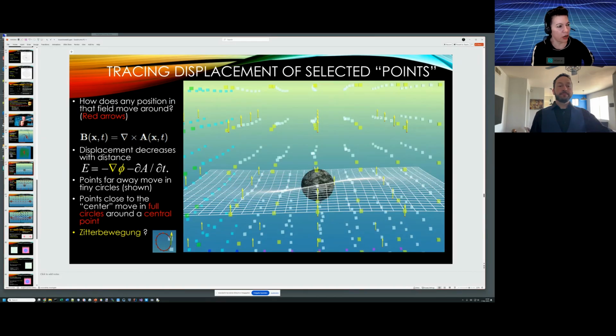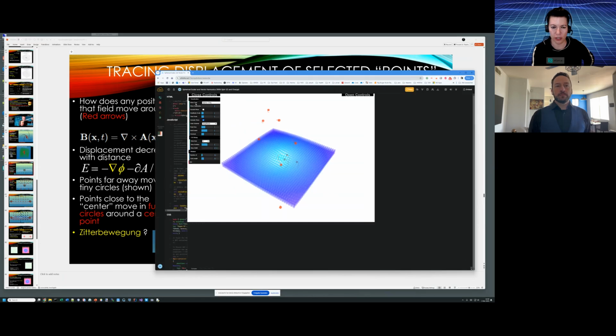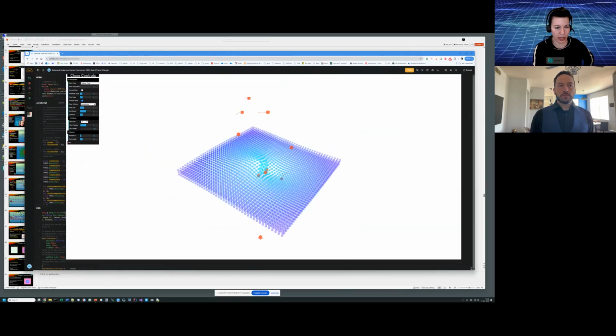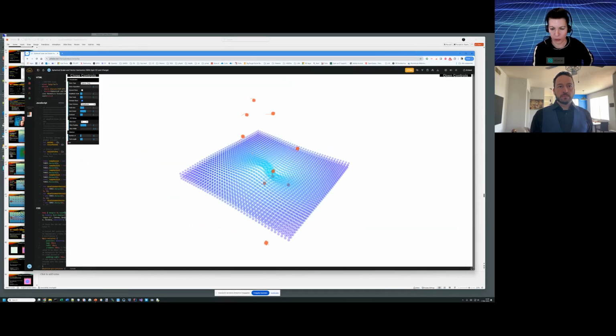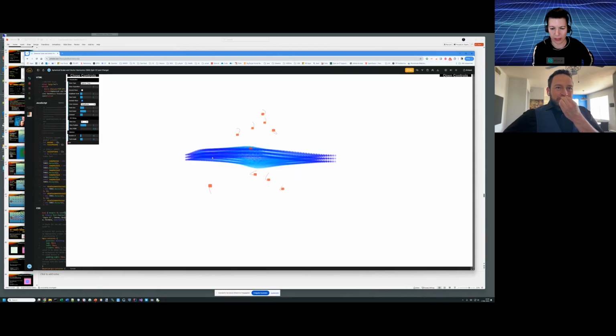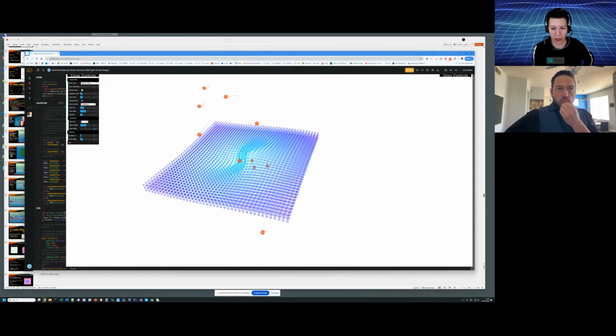Actually, since we're talking about this, I also have a JavaScript simulation that I can share. I'll send you the link as well. I think I sent it in the email. Here you have quite a few things you can do. First of all, you can rotate this in any way. You can watch how these grid points are moving. You can zoom in and out.